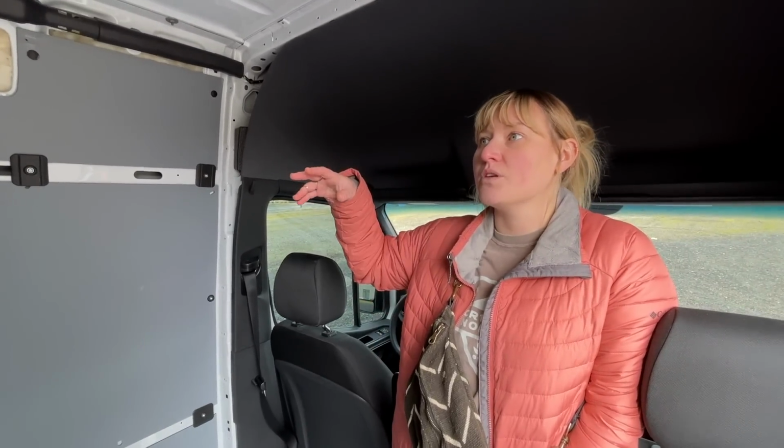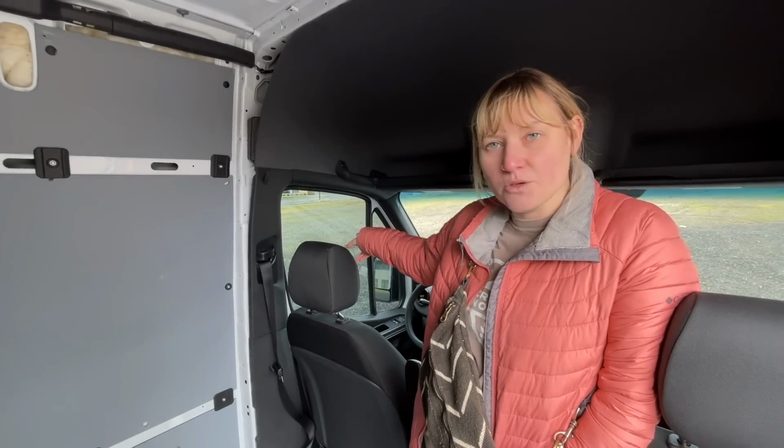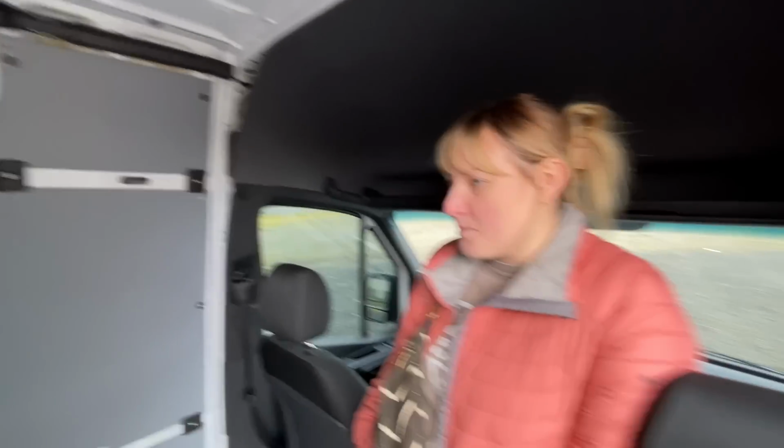Being in here, I have my wheels turning on what a good layout would be. And the thing about the Sprinter versus any other van that you could build out is it's so popular that it has the most modifications and add-ons that you can buy, versus any other van, because these are the most popular. So you have that advantage. Any way you wanted to build it, if you wanted to do real shelves or the clip-in shelves, you have all those options. And the bug nets and the ones for your window that you can't get for other vans, they have them for Sprinters. So you have a lot more to play with the Sprinter van.